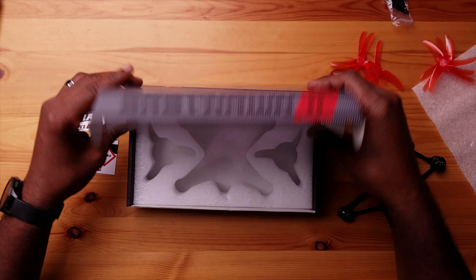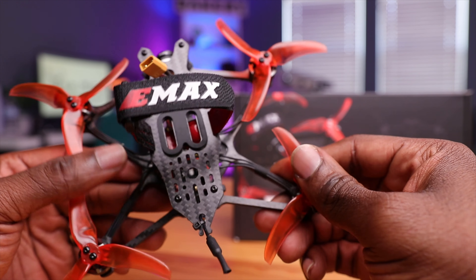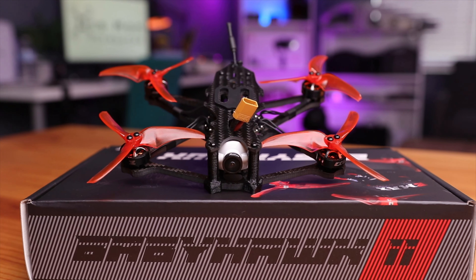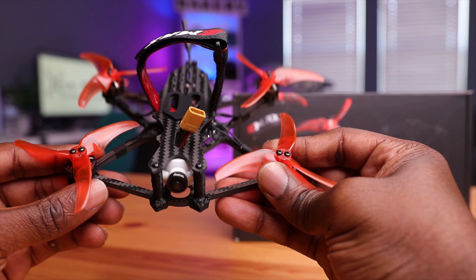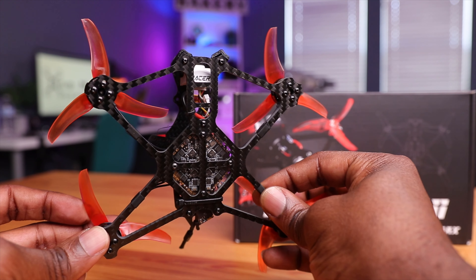And here's your drone — pretty nice, actually. You have some stickers on top and a QC card where you can scan and get more information on this drone. Let's take a look at these props — these are the three and a half inch props. These things at one point were so hard to get. You have just two spares, six total. And you have some screws and hardware, which is good.